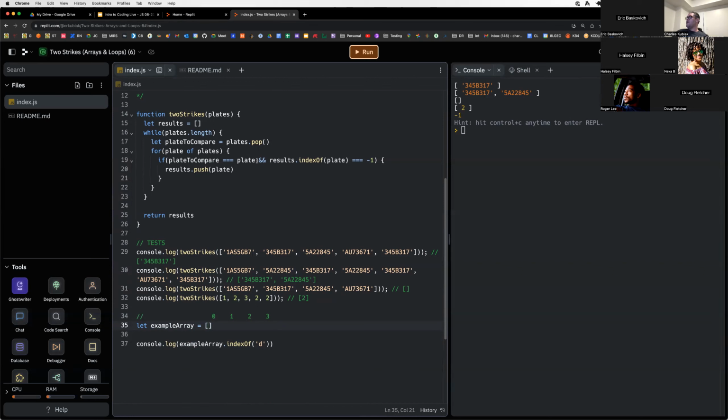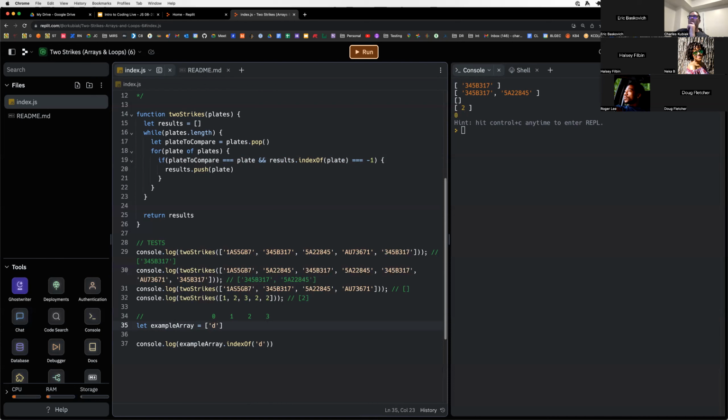Yep. So what I'm saying is, if these are duplicates and it is not already inside my results array, add it to my results array. So it only does it the first time. And then every other time after the first time, this will be true. Yes, it's a duplicate, but this will become false because you'll never get that -1 again, because once D's in there, now I'm back to getting an index again. Does that help? Yes, very much so. Thank you.